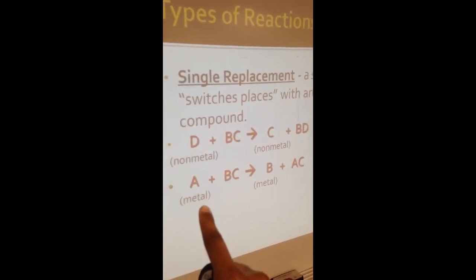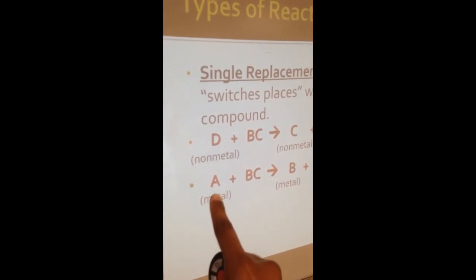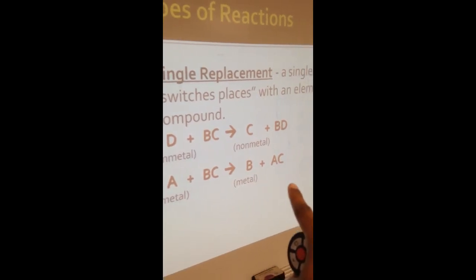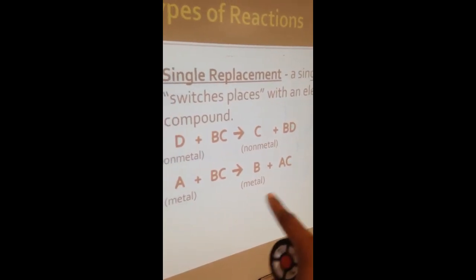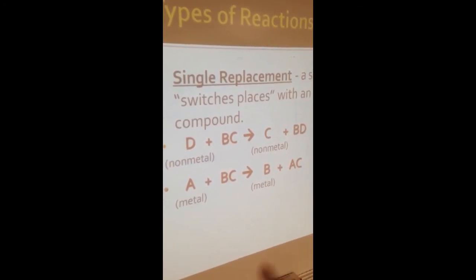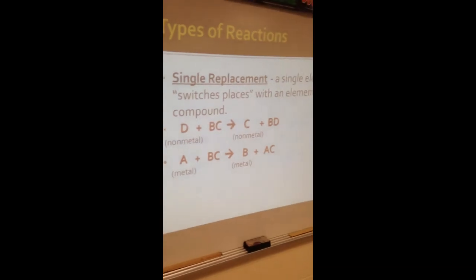There's going to be some criteria that you're going to need in order for this to happen. But let's look at the bottom one. A is by itself, and B and C is a couple. Now B is lonely, and A is with C. So you guys are in high school, so you guys see this kind of relationship stuff happen all the time. But just call this the home wrecker problem. Single replacement is the home wrecker problem.